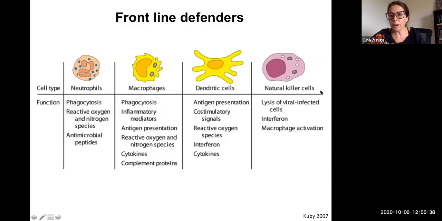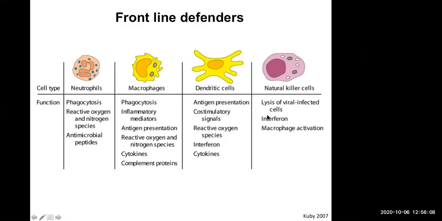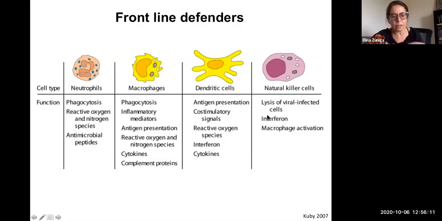We also have natural killer cells, as we mentioned, these lyse virally infected cells or tumor cells. They can produce interferon, although a different interferon than the one that the dendritic cells produce, that is interferon gamma, and we will learn more about that. And this interferon gamma can also empower the macrophages. So the natural killers can empower macrophages by releasing interferon gamma, and we will go into that in the next lecture or the following one.